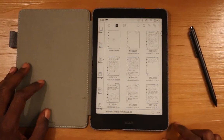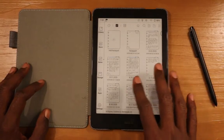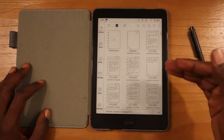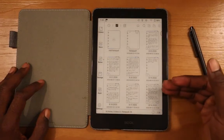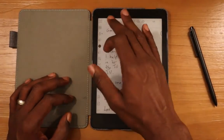So when you go into here, one good thing is that it does have an organizational structure. You can have folders and you can have files, right? And you can create different folders and put your different files in those folders.